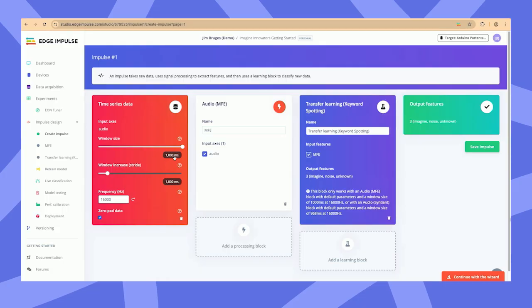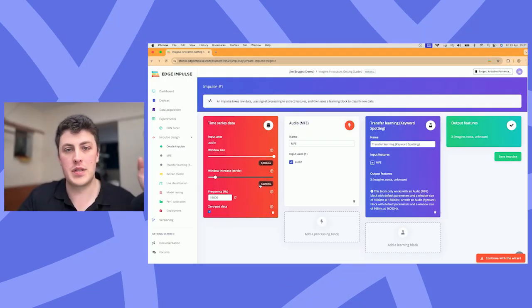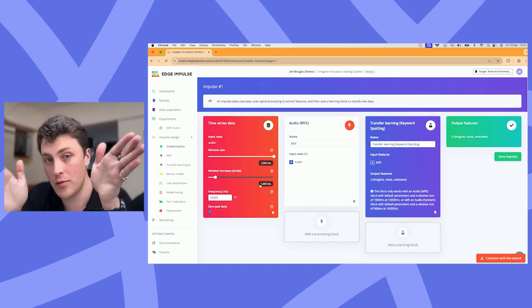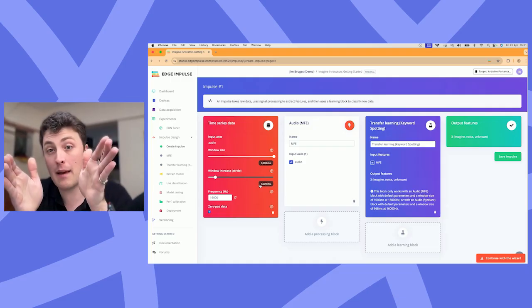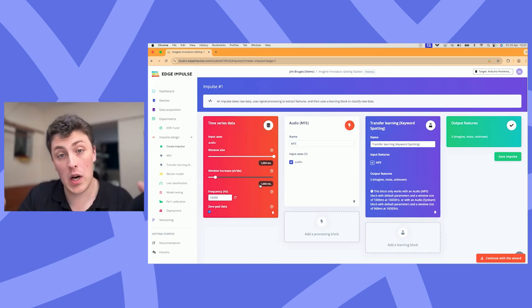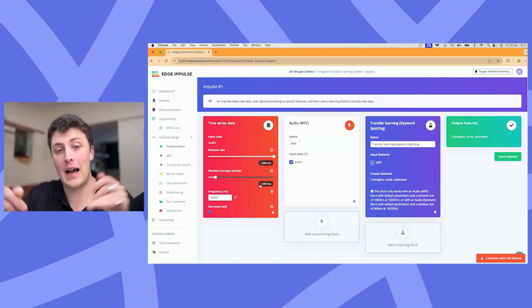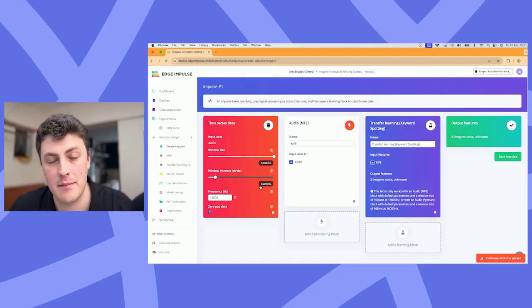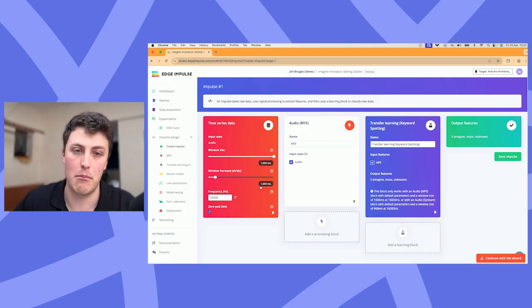into the model. For keyword spotting, it could actually be wise to use a window stride less than the window size so that you have a bit of overlap. In this case, I won't, just for the wizard's sake, but if you say had a word like imagine and it was caught between two different windows, so the first bit got ima and the second bit got jin, then you wouldn't detect that word. But if you had that window overlap, then one of the windows that was overlapping would have caught that word. So that's why that window increase is important for event-based models.